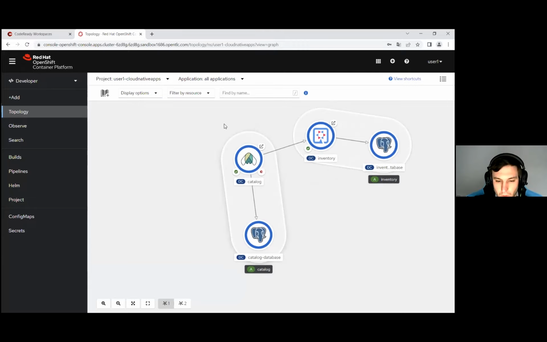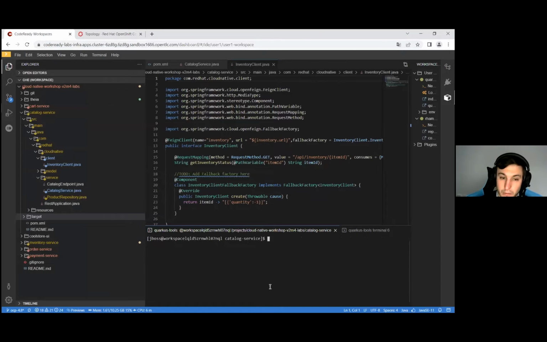And one thing that we need to do now is that we need to start with the shopping cart service. If you remember, the shopping cart service is the service that connects to the JBoss Data Grid component, but we do not have a JBoss Data Grid component yet. So we will need to deploy it. So we will first deploy the JBoss Data Grid, and then we will go to the cart service, and we will do the changes that we need to do in order to deploy and connect to the data grid.